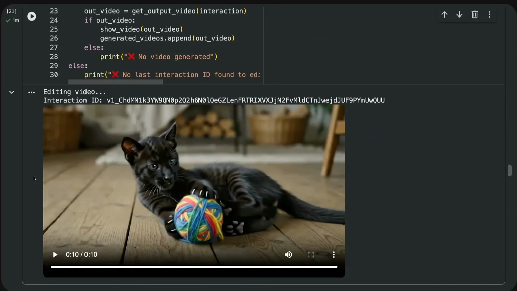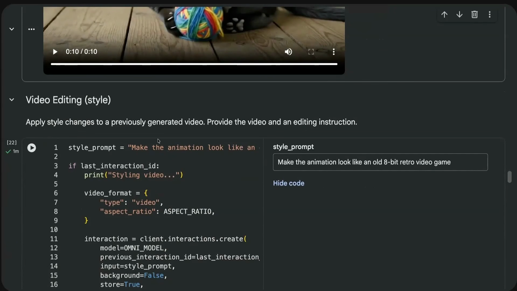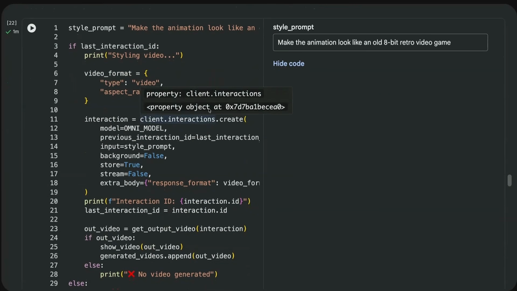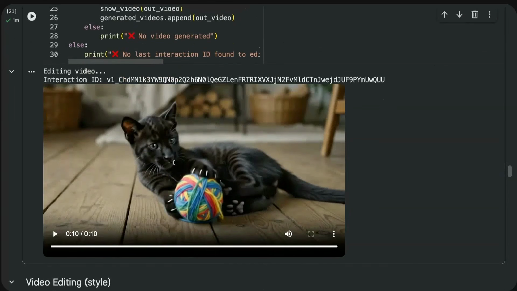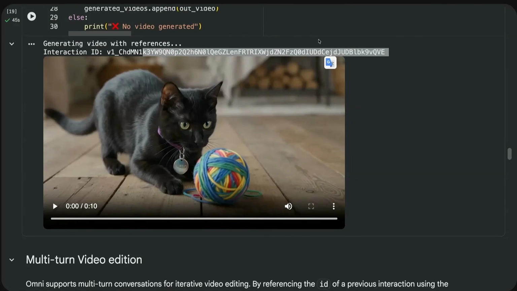And you can see that it's not that difficult to string a bunch of these together and then do something. Now we can also keep this going with our last interaction. And now we can take one of the prompts to make it look like a game. So now we're just saying, okay, make the animation look like an old 8-bit retro video game. And you can see, if we look at this, we've got a wooden floor, which is the same we had with the first one. We've got some kind of fireplace or logs, perhaps not a fireplace, but logs being stored back there.